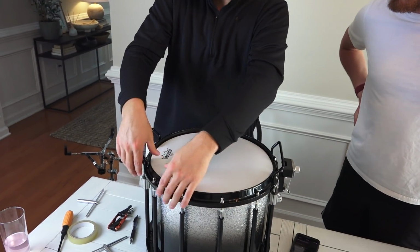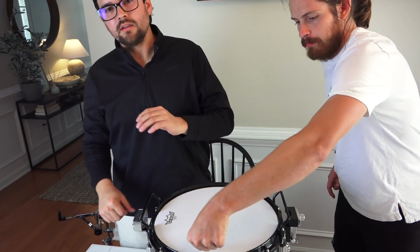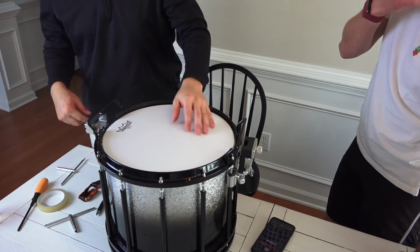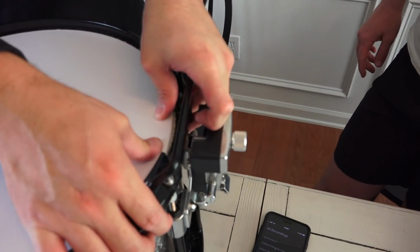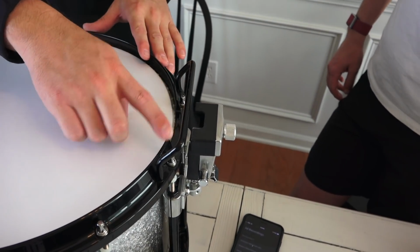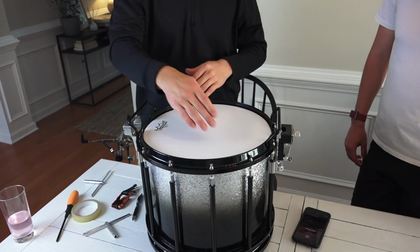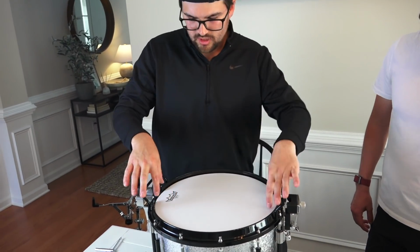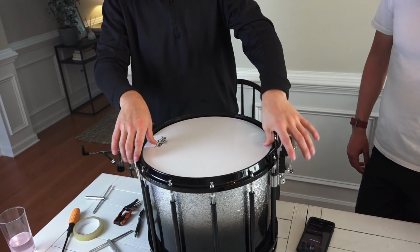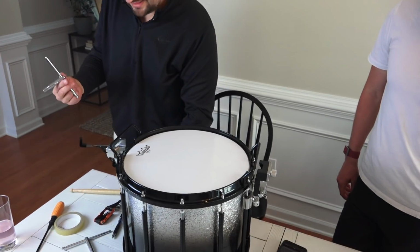So at this point, they're all pretty even, and you can kind of feel, that's the only thing you can do, just to make sure you can kind of press with your thumbs and feel, make sure they're all pretty similar. Now one thing I will say, if you're ever putting a bottom head on, this part where the snares go will always naturally be a little less tight and a little lower in pitch, just for whatever reason, because the rim doesn't continue. I don't know whether it just doesn't create as much tension, so just know these should sound pretty much the same. These will normally be a little looser and a little lower. All right, so from here, one thing we'll want to do, you can use your key if you want to.